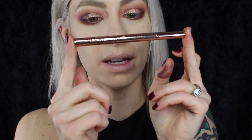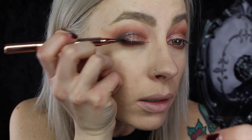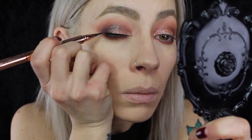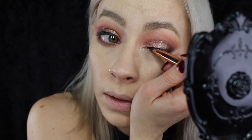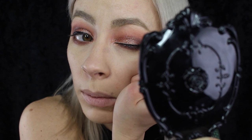Now for my other obsession right now — this is the LA Splash Artitect liner. It has a really fine tip so you can easily get a really fine liner without messing it up. I am going to go for a fine liner today for this look. I've been obsessed with this liner ever since I got it. It's super easy to manipulate, super easy to get a fine line if that's what you want, but you can build upon it to get a thicker line as well. There's just something about the tip that makes it a lot more controllable than any felt tip liner I've ever used.